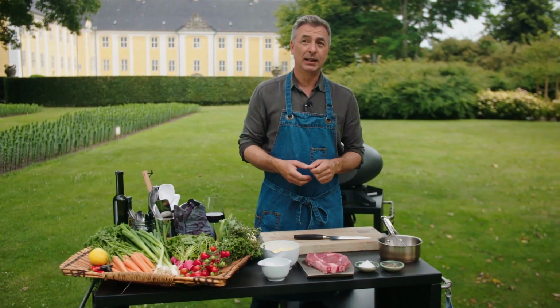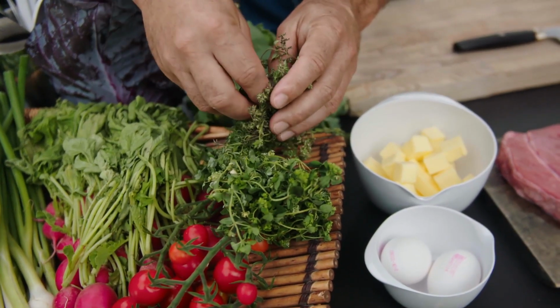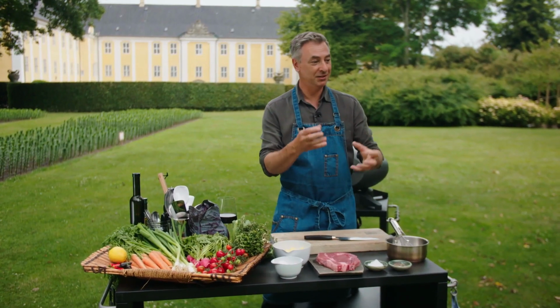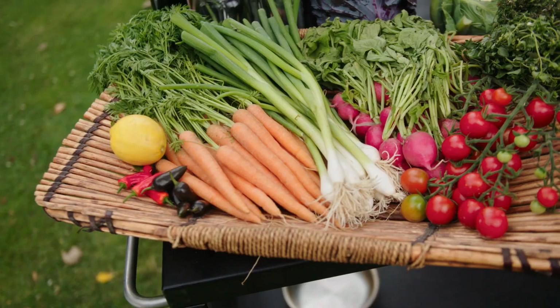And then we're going to make a version of sauce béarnaise. So it's going to be egg yolks, butter, a bit of white wine vinegar, but we don't have any tarragon. Instead, I have some local fresh thyme, I have oregano, I've got some chilies down here. So it's going to be a spicy, herb-infused sauce. Sound good? All right, let's get going.